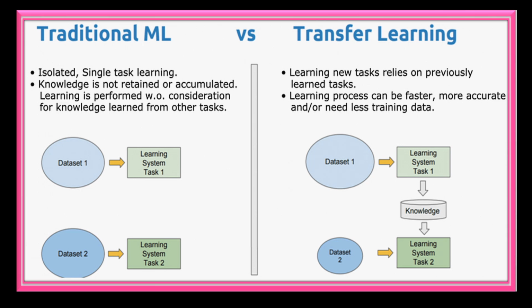So imagine the large language model as a person who has learned to speak multiple languages. Transfer learning with a large language model is like using this multilingual person to learn a new language by fine-tuning the pre-trained model on a smaller data set in the target language. And this allows the model to adapt its knowledge to a new task without starting from scratch.